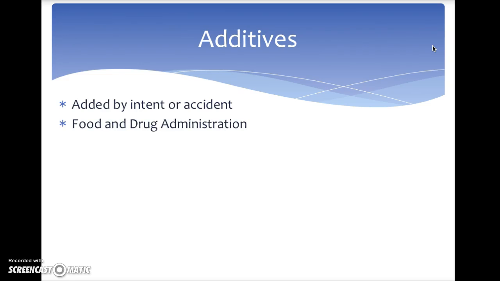These are supposedly, and this is a little bit of my bias here, regulated by the Food and Drug Administration. And it's been regulated like that since 1958. And again, I won't get on my soapbox right now, but I'd be more than happy to get on it in class if that's something that you want to talk about.